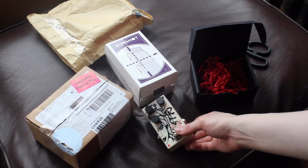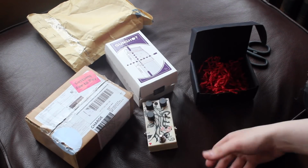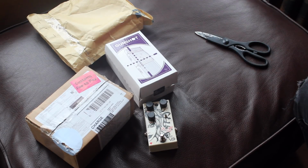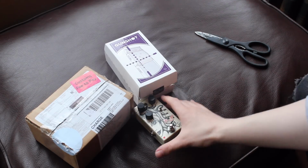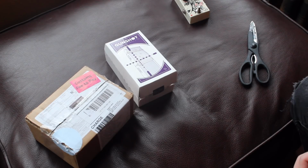We haven't. I think this is very new, hence why I don't know whether this is even maybe a production prototype. So a big thank you to Panos for sending that over to me. That is very exciting. Right, let's get that out of the way. So we have the VS Audio Straight Flush to start off with.